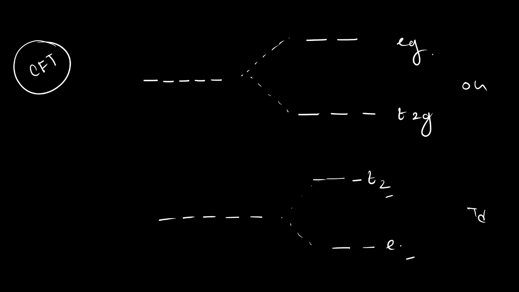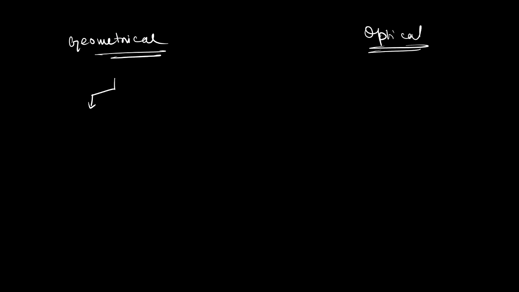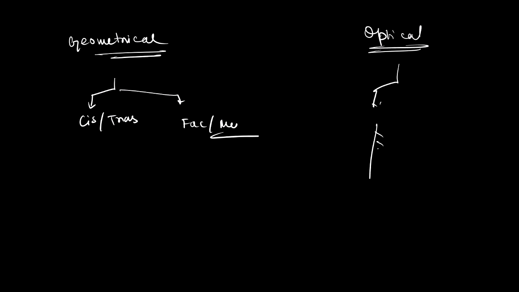And if we go for the tetrahedral complex and the square planar complex, and look at the geometry, optical isomers we can get in the case of square planar and octahedral complexes only, not for tetrahedral complexes. In isomerism we have geometrical isomers and optical isomers, and this is also very important. In geometrical isomers we can see cis and trans isomers, and facial and meridional isomers. In the case of optical isomers, we have to check the mirror image, whether the mirror image and the compound are superimposable or not. So this is the whole scenario of coordination compounds.